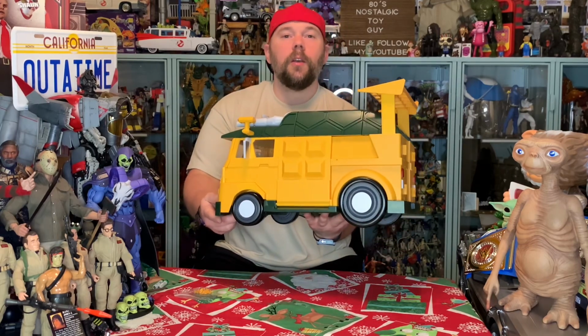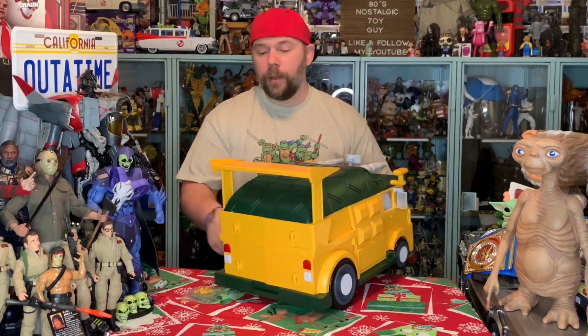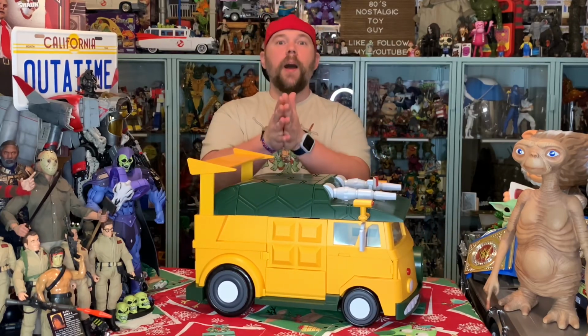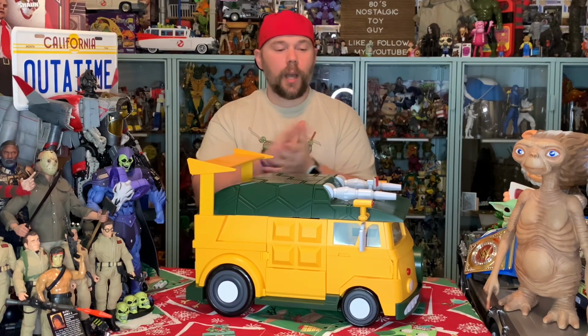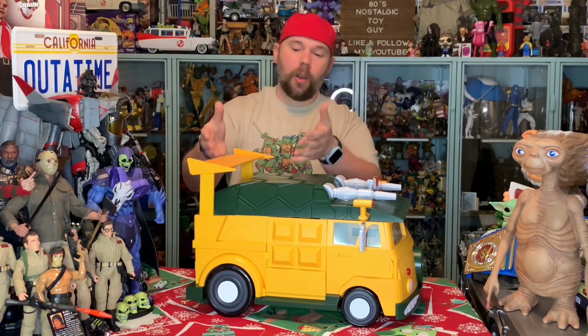You will notice that there are no decals that go on this. I'm totally okay with that. I just love this Party Wagon, this Turtle Van. It looks amazing. Reminds me of that cartoon I love so much, the comics, all that. Just an amazing piece right here by Underground Arsenal. It all snaps in there very nicely. It raises up and looks just like it does in the cartoon.